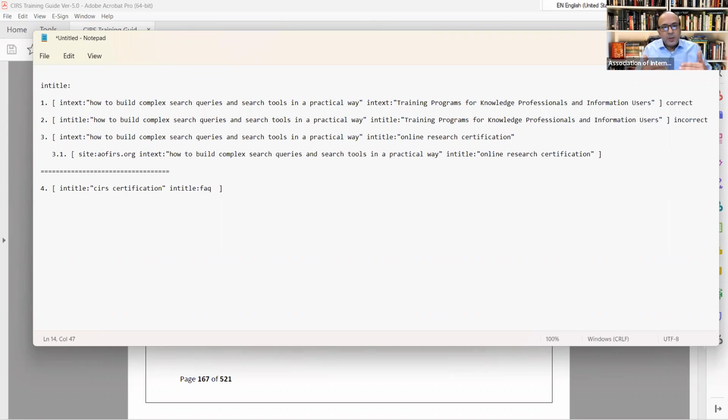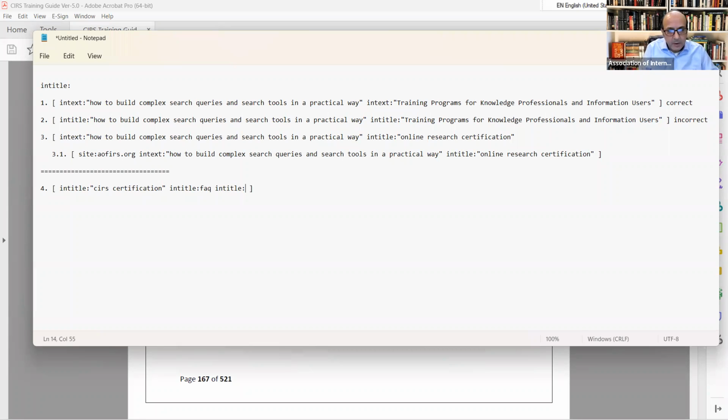Sometimes you use in text or in title many times, but at one of those instances you have placed a wording that may not coexist, then it will not bring the pages back to you, even though the other wordings may be there.